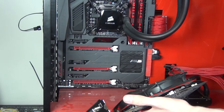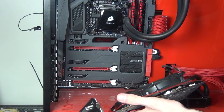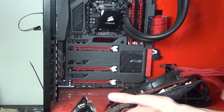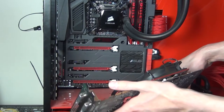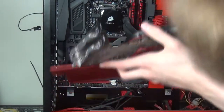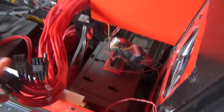So this bit's a little sketchy. The only way to unscrew this is to take out the whole bottom plate. I don't remember how I got in here, but we'll figure it out. So now that that's all out, you can see the bottom of the basement side here.